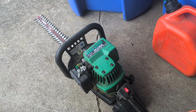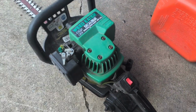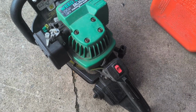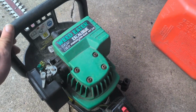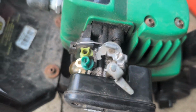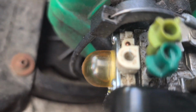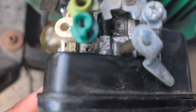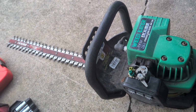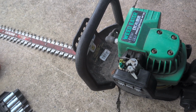Heck yeah. And that's how you replace a bulb on pretty much any kind of two-stroke machine that has a bulb like that. You just gotta get to it, replace it. You can probably get to this one without doing everything else, but we got it working, and I'm gonna go try it out and see if it cuts well.